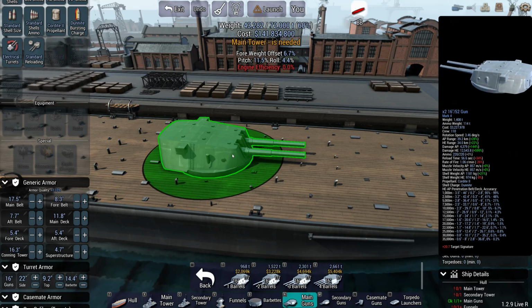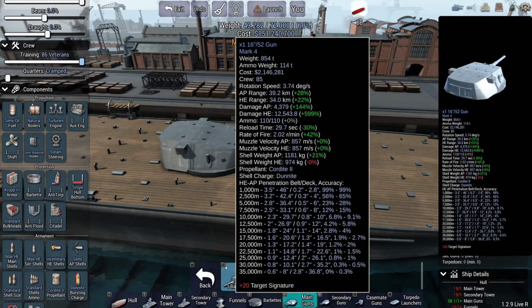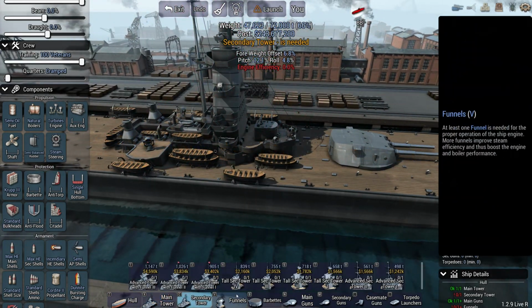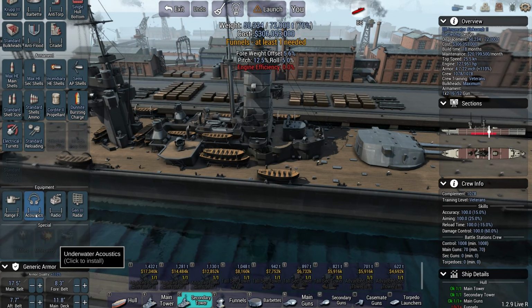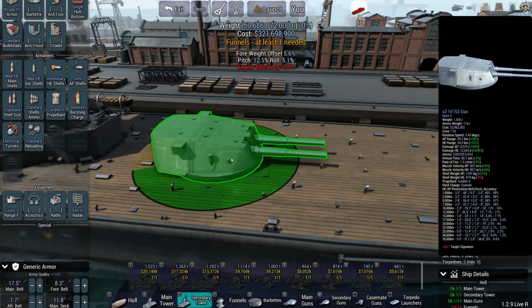So here we have a 16-inch 52 caliber gun, and we want to be able to reliably penetrate Bismarck's armour. Now let's assume, just very quickly, that we're going to have a super crew, and we're going to have a tower. I'm not building the whole ship, don't worry. A tower. We're going to have the latest radar. We're going to have a rangefinder. Okay, so at what kind of range are we going to be able to likely enough get some form of hit?